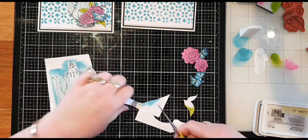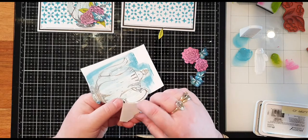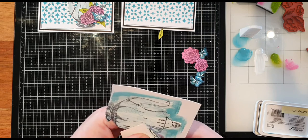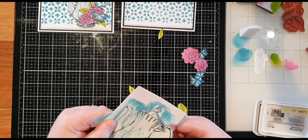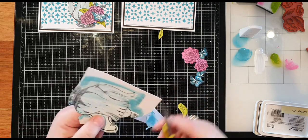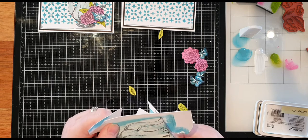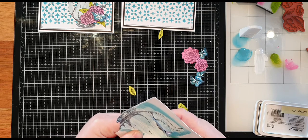I tend to place a piece of paper over the image so I'm not getting ink onto my fingers when transferring it onto the stamped teapot — just constantly moving it around and keeping fingers off the ink. This crackle glaze does look nice on tags. It's always best to put a dark color on your first layer so that when the crackle comes through it's showing that dark color at the bottom.